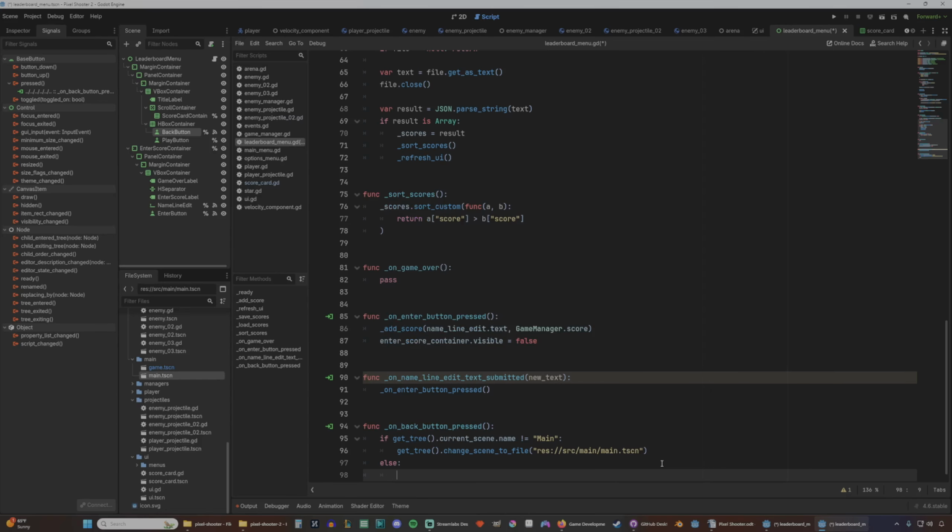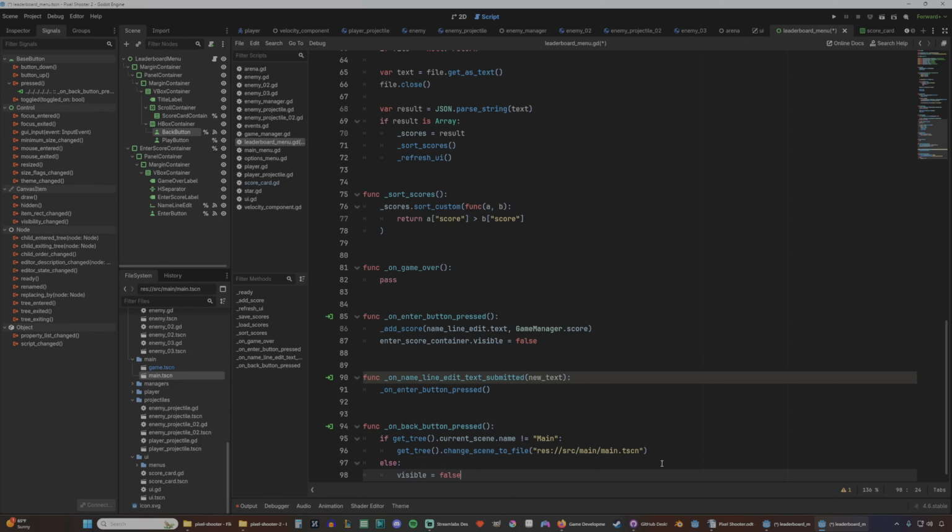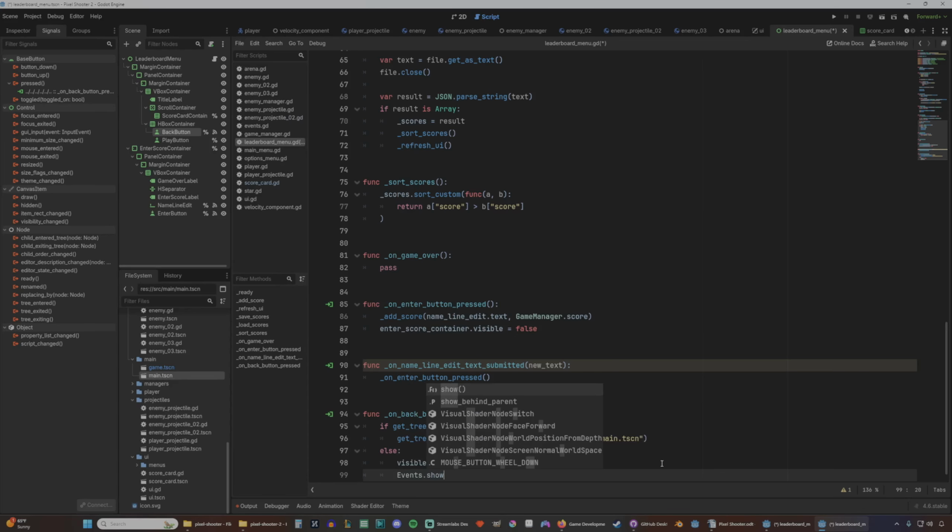Else, we already are on the main, so we're going to set visible equals false on this leaderboard, and then we're going to do events.show_main_menu.emit. That'll reshow the main menu and it will hide this leaderboard menu.